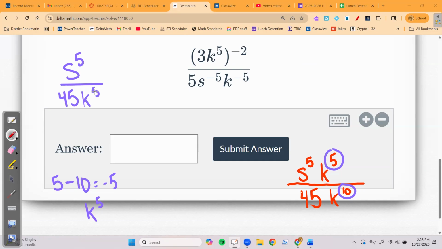Is it because there's going to be an exponent on each floor at the end, or what's the reason? The one on the bottom is because of what's going on down here in the corner. Look at the two things I circled. 5 minus 10. What is 5 minus 10?